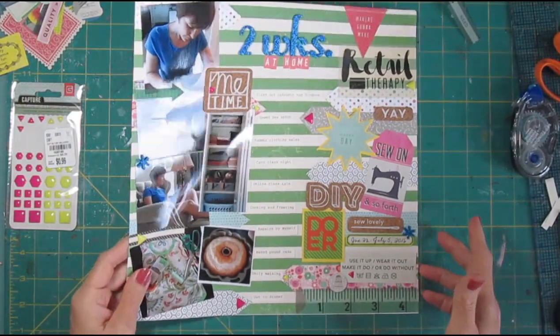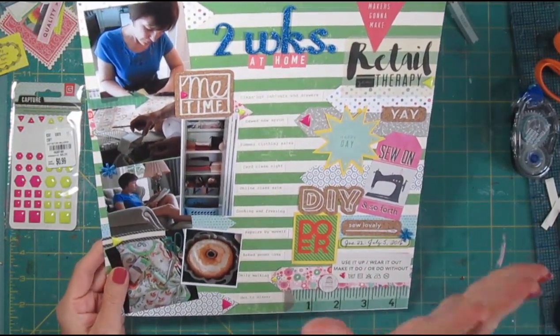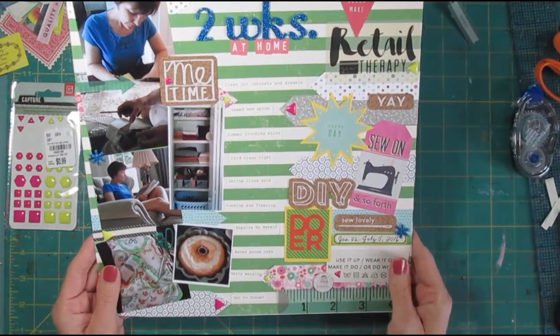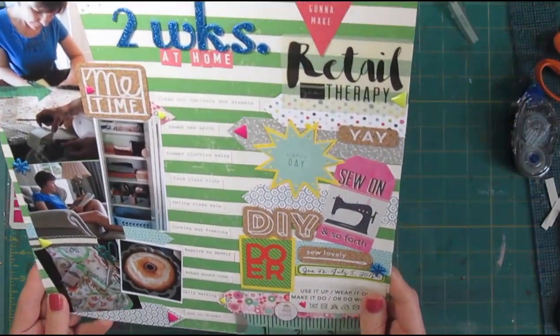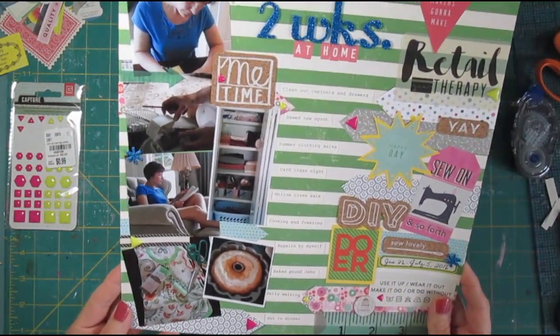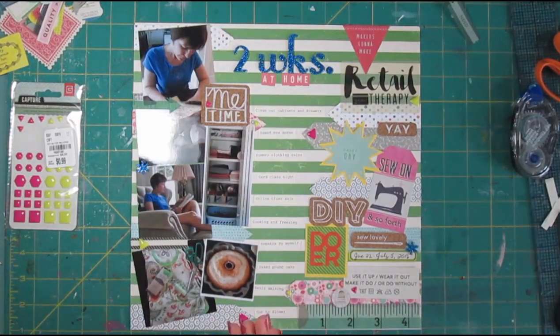It certainly does tell the story in that I have a list of all kinds of things that I did in my time to myself, and the embellishments will reinforce that. And lots of fun products. So it was a fun page to make. As I say, it's just a little bit different than what I normally do. So you'll have to weigh in the comments whether you like this style or some of my other style pages better. But we have to agree that it's definitely something different.